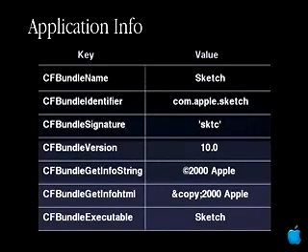That's what's inside the info.plist file. It has a number of keys. It's an XML file, as I mentioned before. And a number of keys and different values. You have some things such as the name, the identifier, which is used so that we have a unique identifier for your application. Other information: signature, version, get info string, etc.